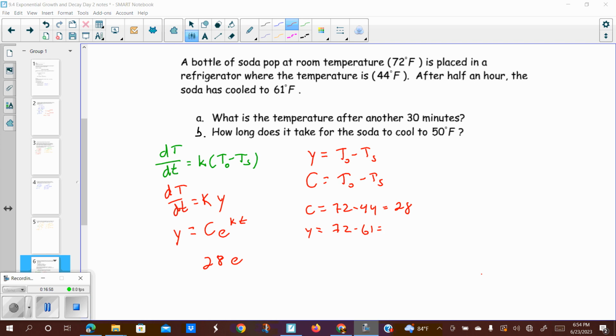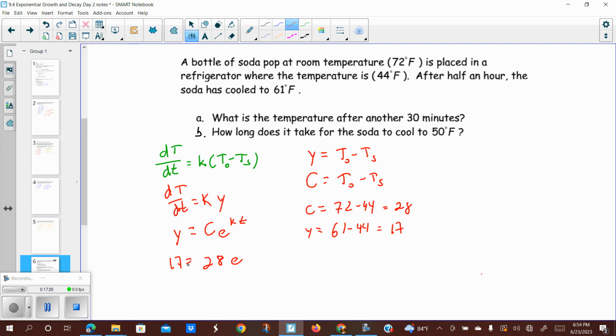Oop, I apologize. That is not right at all. It's the new temperature. Geez, come on, erase. Okay, the first one was right. I don't even know why I erased that. 72 minus 44. It's actually 61 minus 44. That's the new temperature. 61 minus 44 is 17, so that goes on the left.